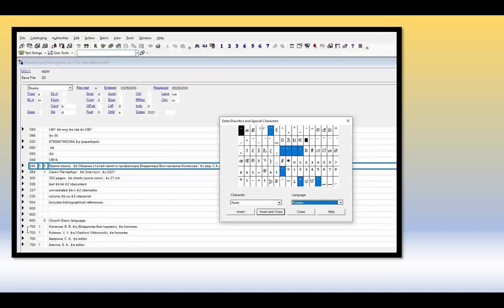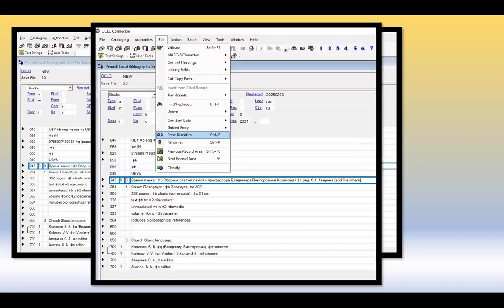The diacritics and special characters can be added by using the diacritics tool, which can be added to your toolbar via the toolbar editor mentioned before. Alternatively, you can also access the diacritics tool through Edit and then click on Enter Diacritics.